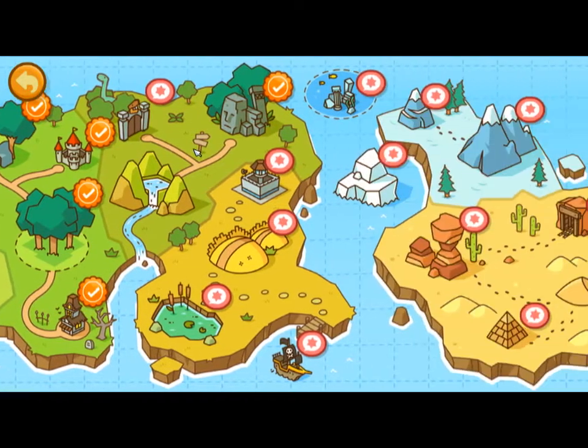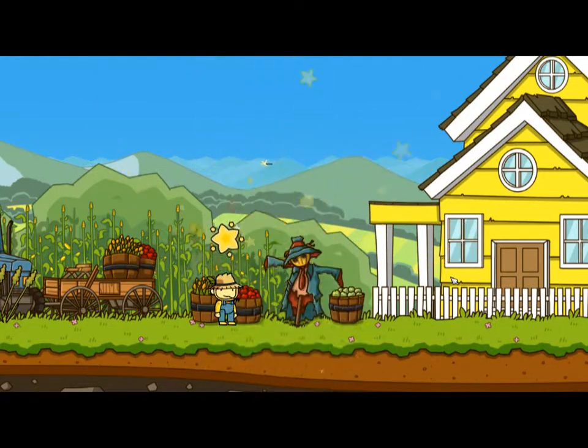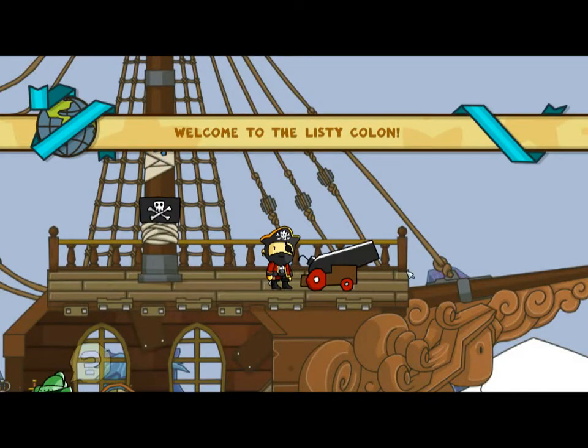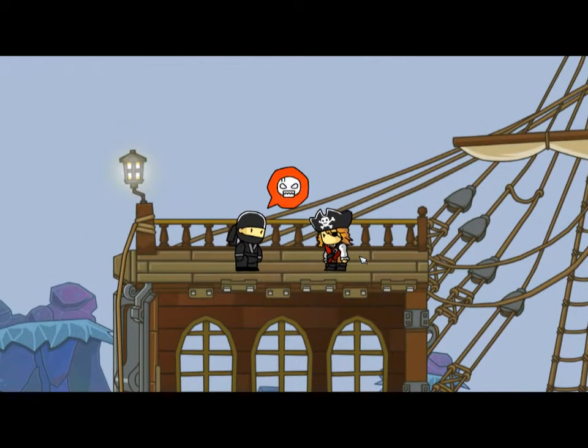So let's go to a level we haven't been to yet. We'll go to a pirate ship. The Listy Colon. Whoosh! Alright, time to show what you can do. At the beginning of every level, a little pan around and stuff.